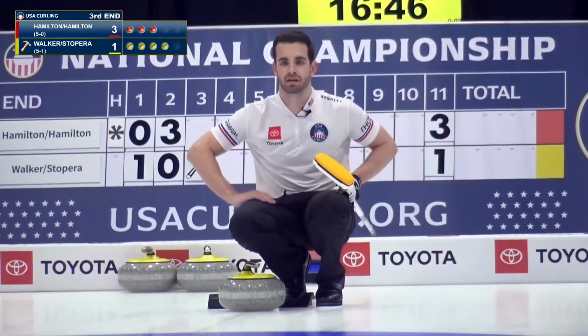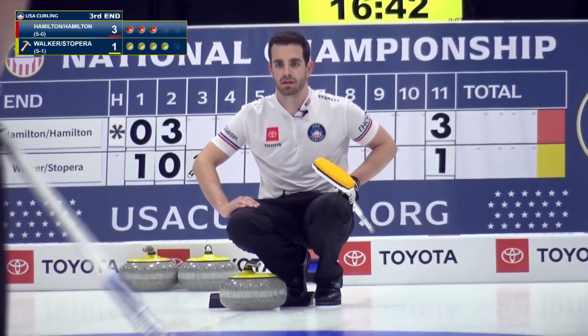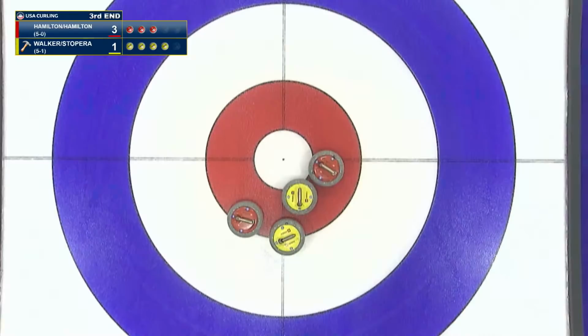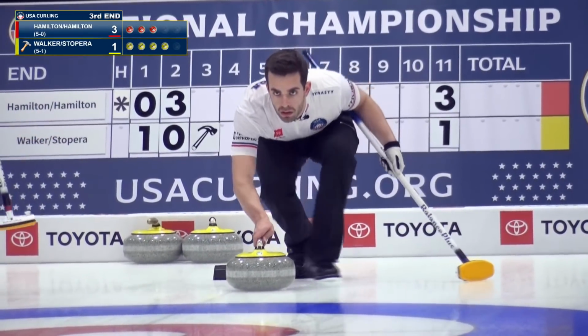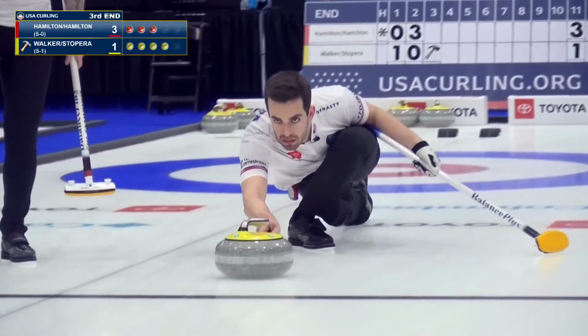Probably pushes Walker Stopera back for third shot. I think you can still play the out turn. I like it if we can move that red one a little back. Not as fast in this path. Stopera would like to move that red slightly. He's going to take this on with the in-turn. His first shot of the third end.